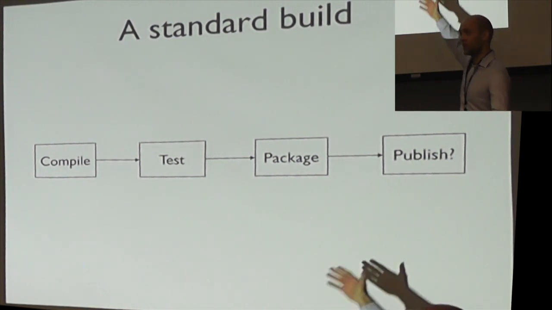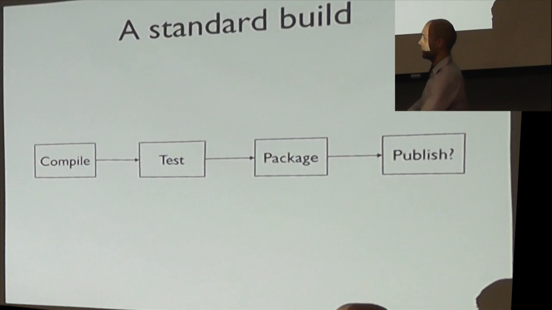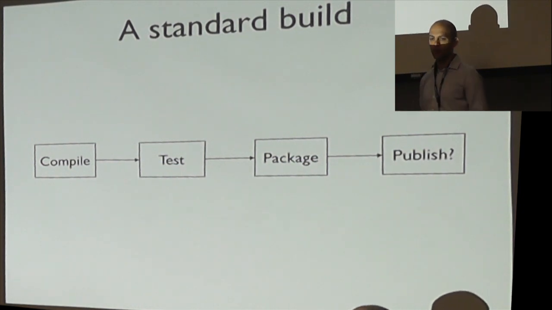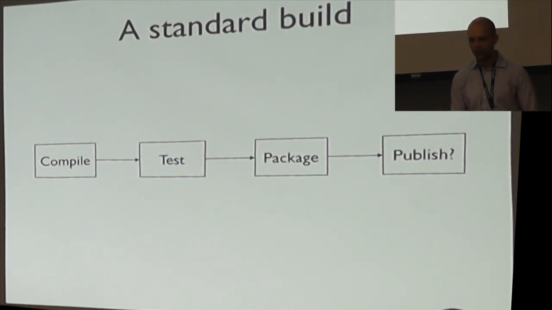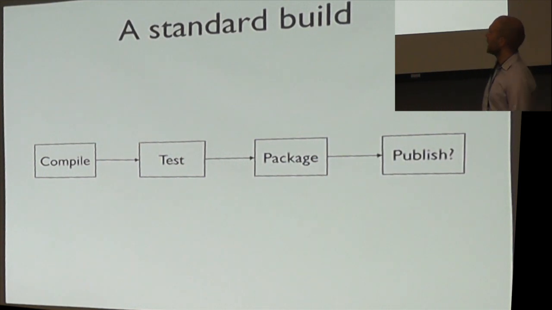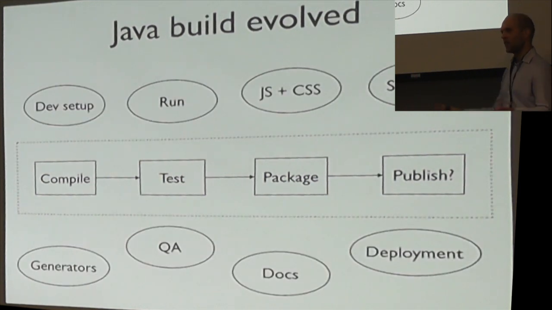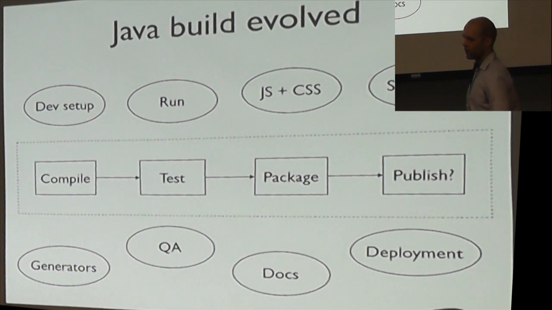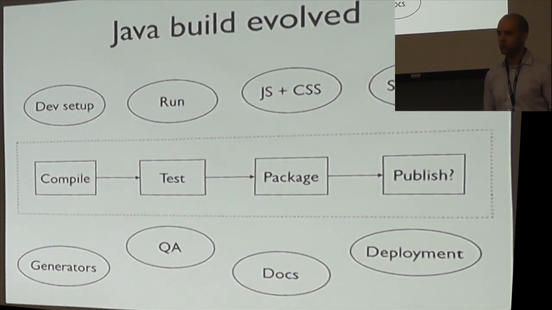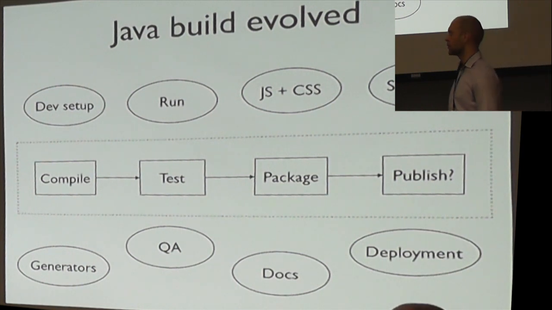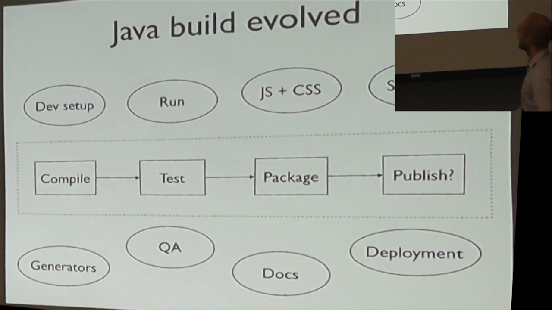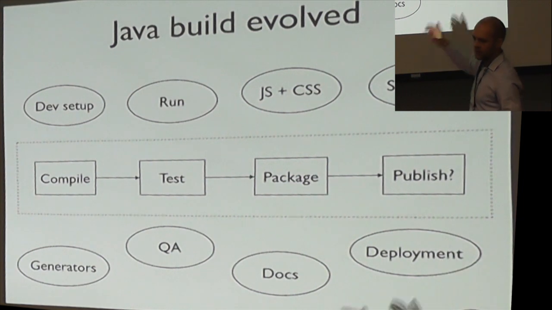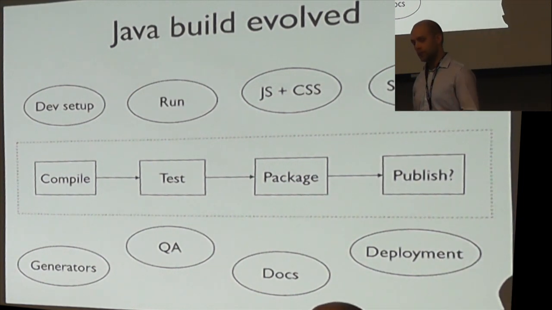Back in the early days, there was pretty much no publish. It was just you've got your jar file or application distribution, and you run it. Super. It's kind of changed now. So builds are a lot more complicated. But it's actually partly because we're trying to automate more stuff. You may have to deal with deployment, generating docs, of course.